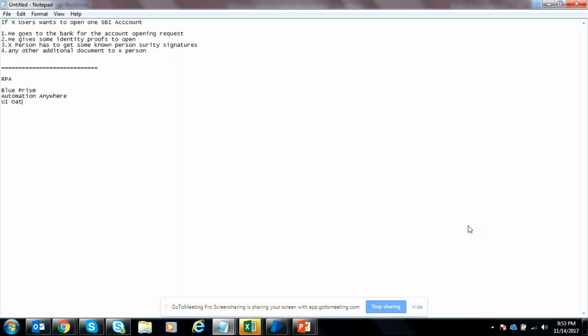So these are the three different tools that we're going to use to automate our processes: Blue Prism, Automation Anywhere, and UI Path. Right now we are focusing on a tool known as Blue Prism, which I have installed on a local PC.